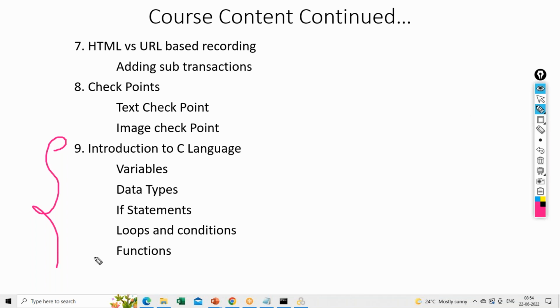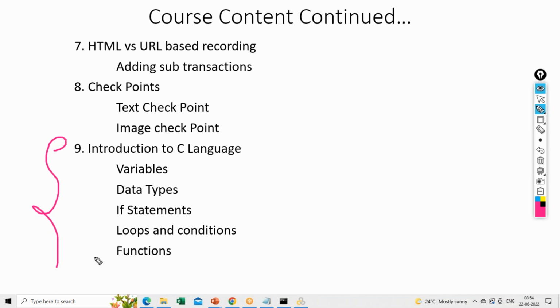We are not going to develop any application. We are just going to record our scripts and customize them so that they run smoothly. For that customization purpose, we need some C language basics, not for every script, but if required.